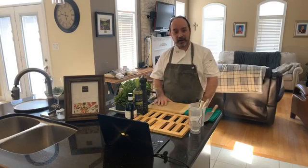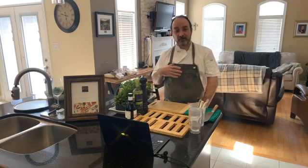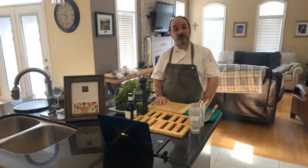Can you wash the rice? Absolutely, but in terms of the finish and the creaminess of the risotto that you're looking for at the end, the finish might not be as rich and creamy as a risotto that would be unwashed traditionally, okay?